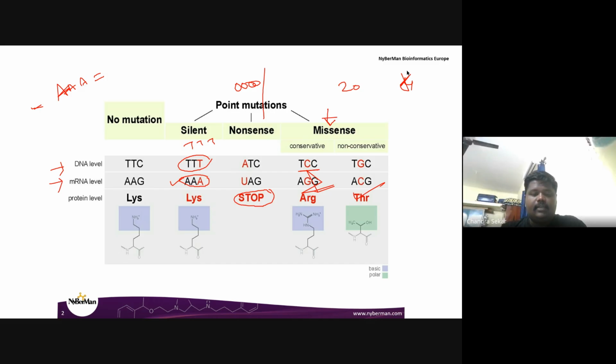So if you go back, look at arginine, ARG. Have you opened the slide? Yes, I have it on my laptop. How many codons are coding for that? 4. 4 codons are coding for that, correct? Because different combinations may lead to one amino acid. But what if an entirely different amino acid has stopped forming, like UGA instead of UGU? Look at the right corner, right? UGU, UGC, UGA.